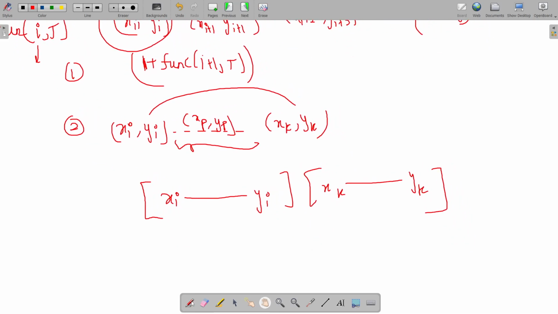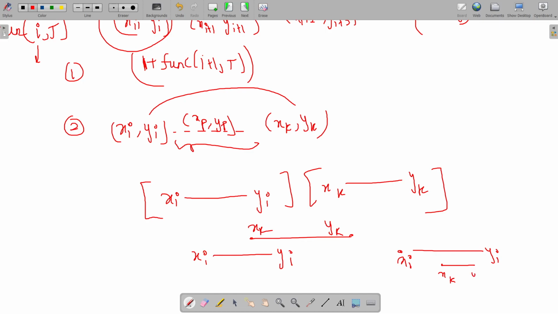So they will overlap either like this, or like this. The range xk, yk may also fully cover this element.